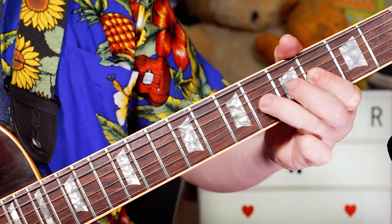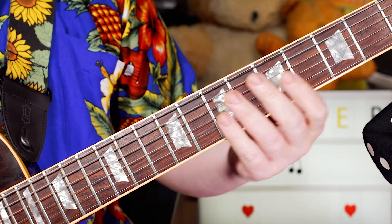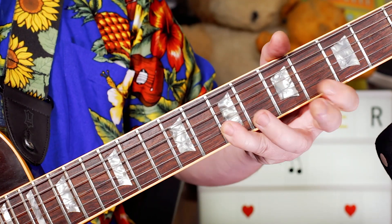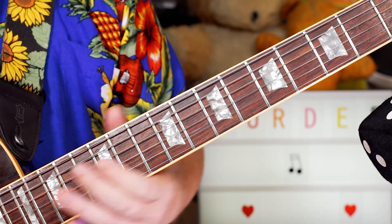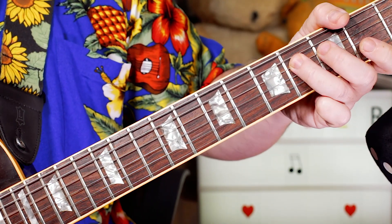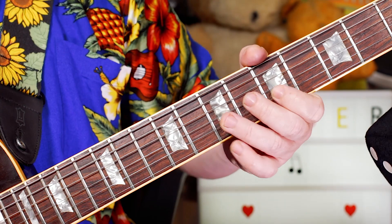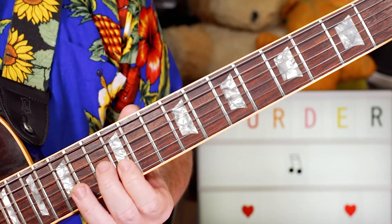Then back to our first lick, and then this time going — little double stops on 4 and 4, D sharp and G sharp, up to F sharp and B, back to 4, back to 7, back to 4. Then there's a nice little run-up section: F sharp on 4, A, B — so 4, 4, 2, 4 — then sliding up to 6, playing 5, so 6 on the G string, C sharp, E on 5, back to 6. And then sliding up to 13 and 11: G sharp and B on the same two strings.